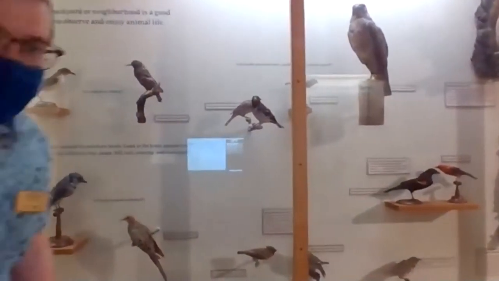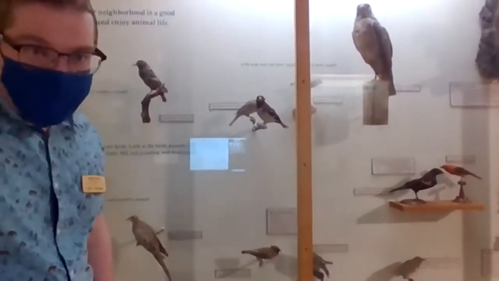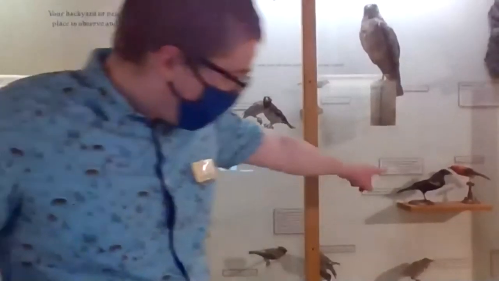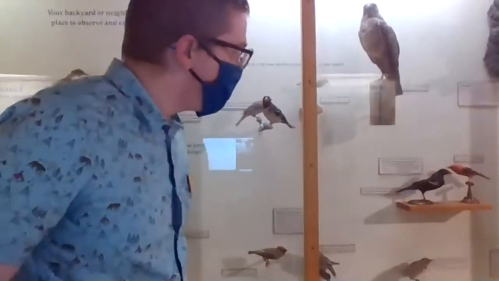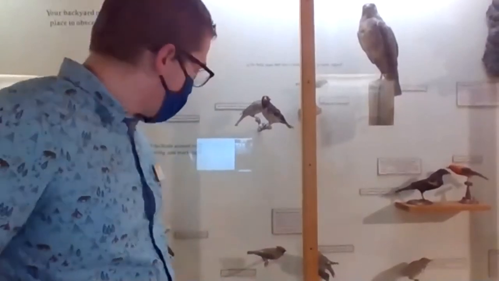And that is, of course, birds. There's a lot of different types of birds that you can see in your backyard here in Michigan. We can highlight just a couple of them here. Over on this side, we've got what's called a red-winged blackbird. I've been seeing a lot of these in my backyard recently at the feeders. They're all starting to migrate north. They're really pretty animals if you get a chance to see one.